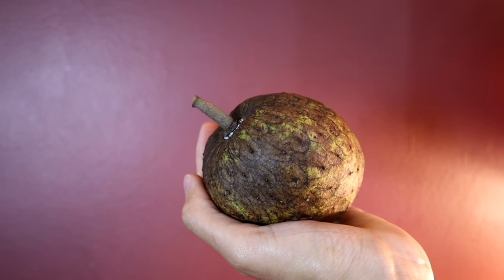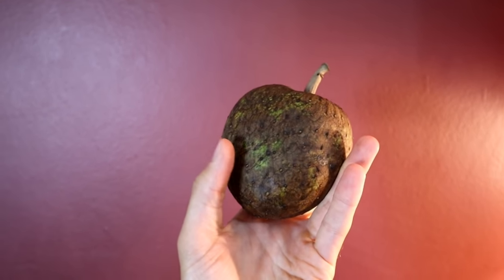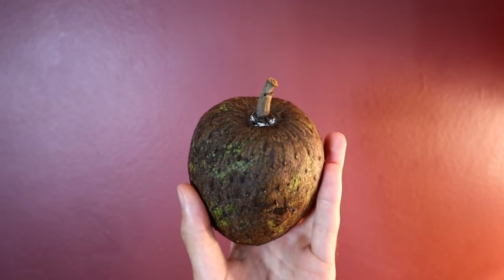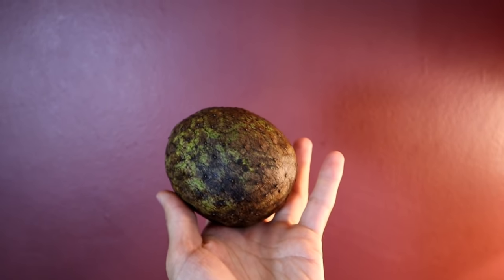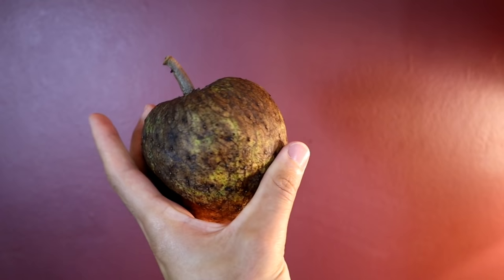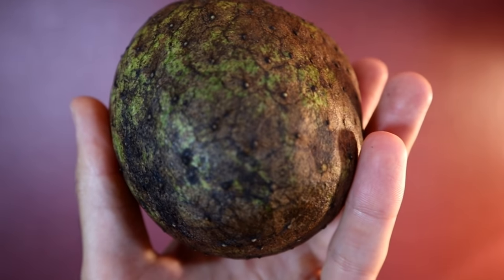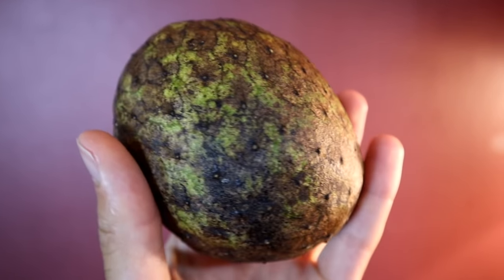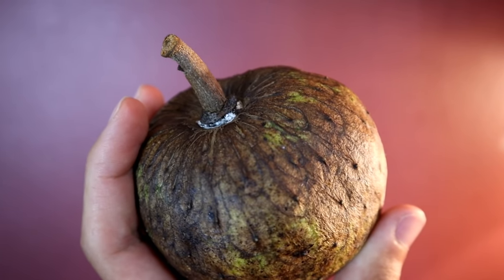There's probably some other things you could do with mountain soursops that would work with it rather than against it. So I think that the mountain soursop is something that, although not as good in a lot of ways as the regular soursop or other types of Annona fruit, it's not something to completely dismiss. There is something good there. There is a way to use it. But just straight out of hand or making a juice is not it.